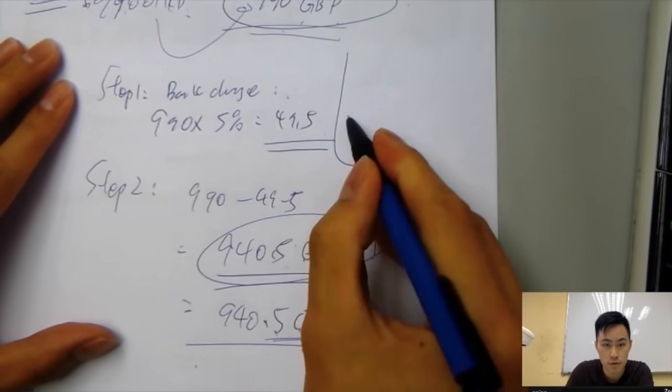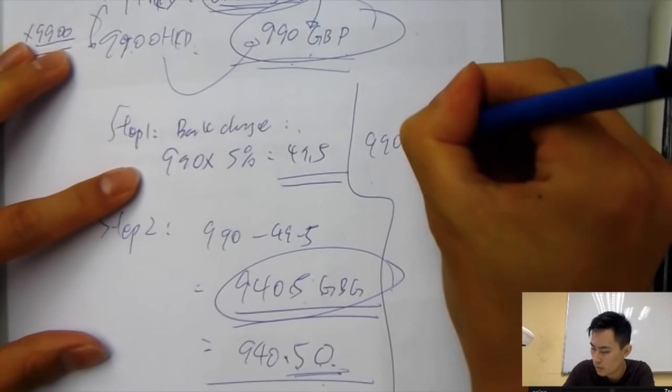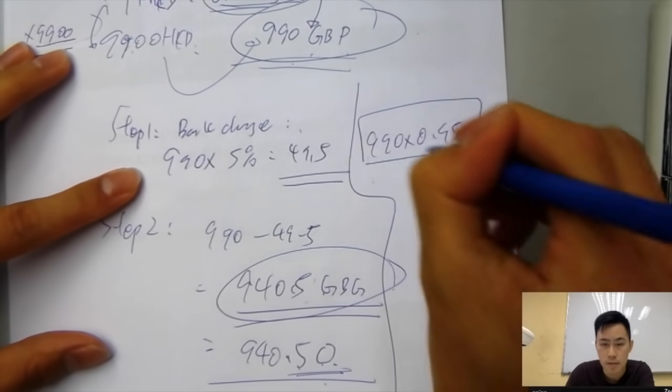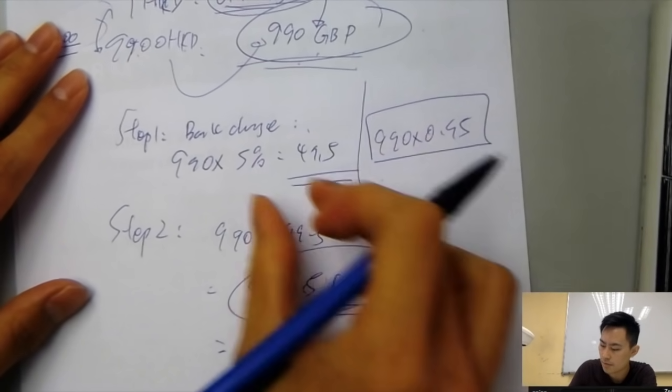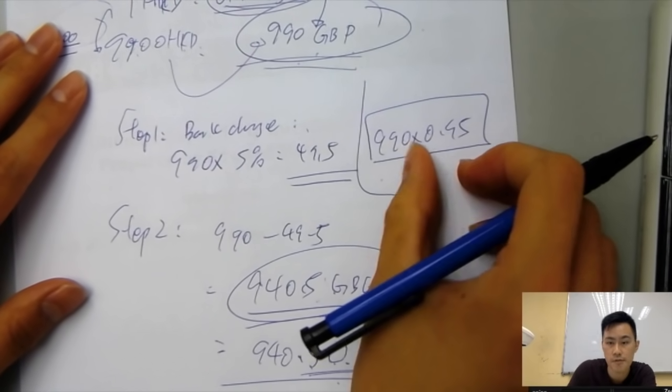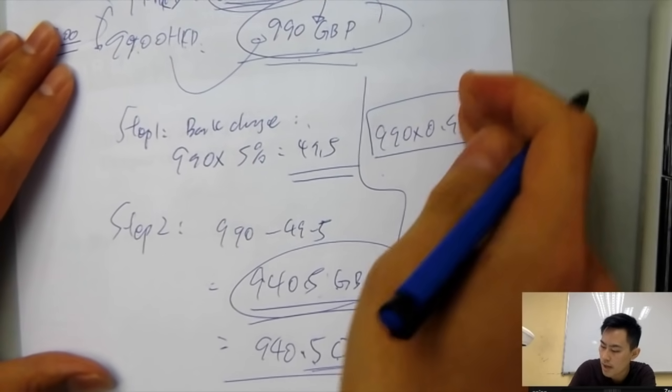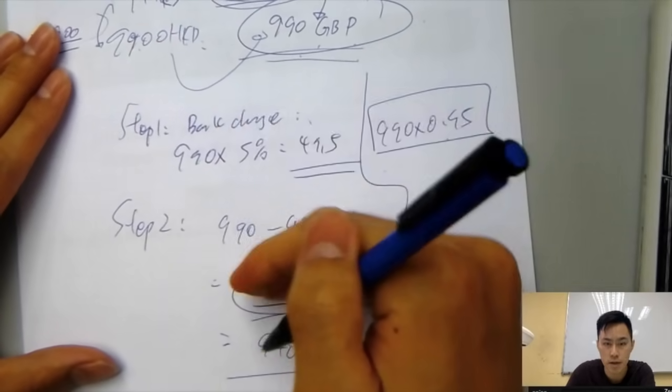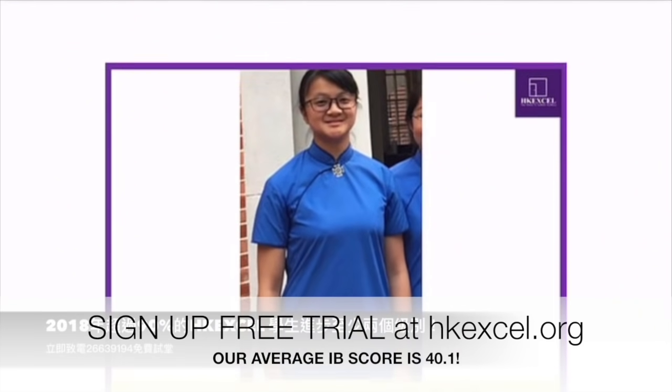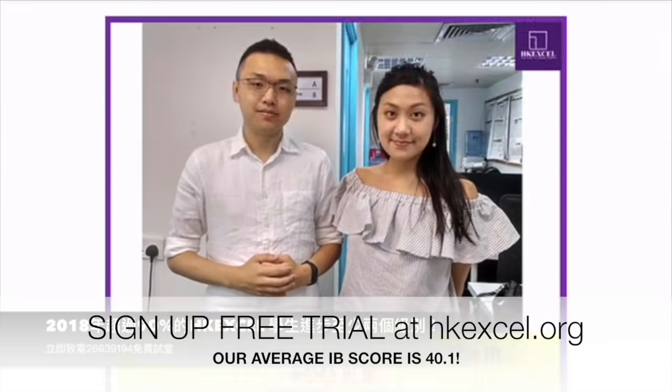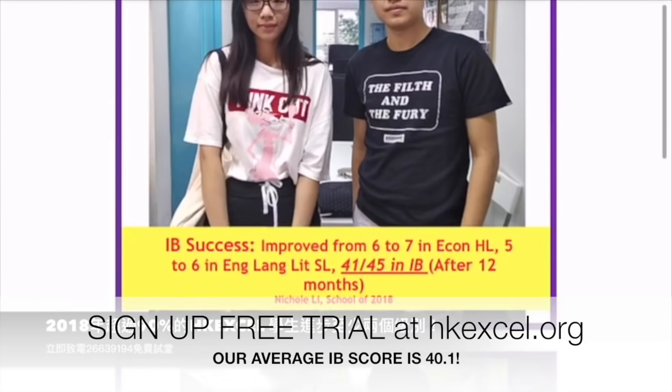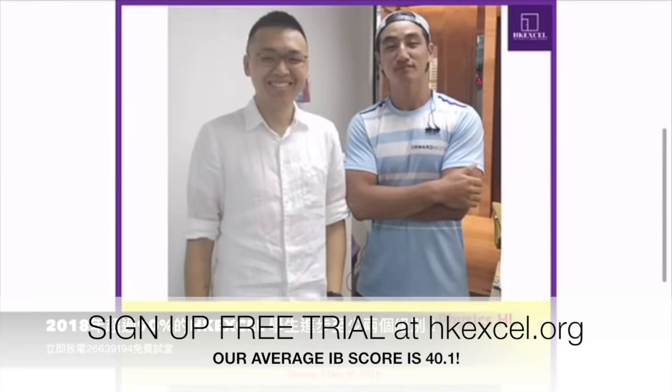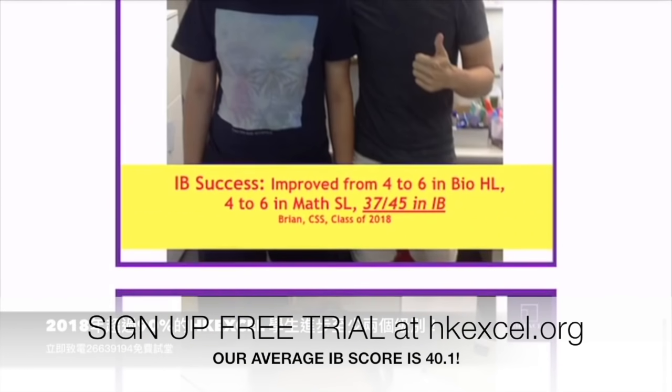Of course, the other way to do that is just 9,900 times 0.95. That is a more advanced trick. You're minusing the 5% from 100%, so you have 0.95. You can calculate that by one goal or separate into two steps, it's fine either way. See you later.